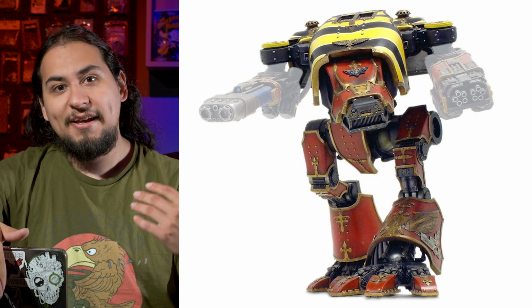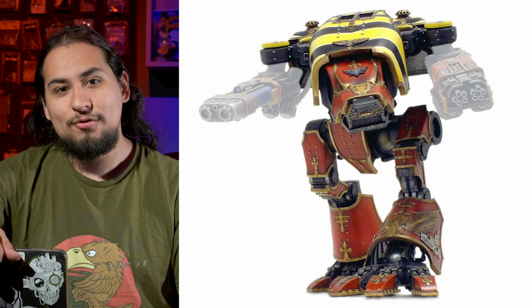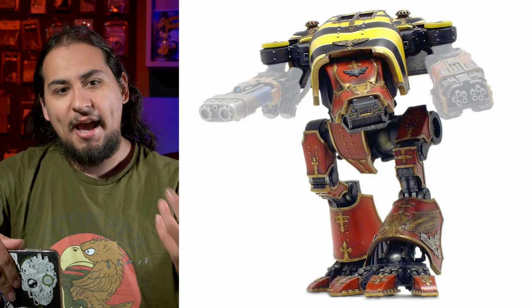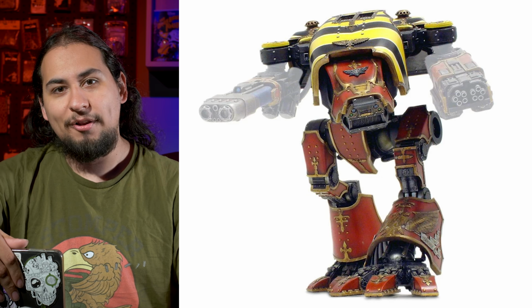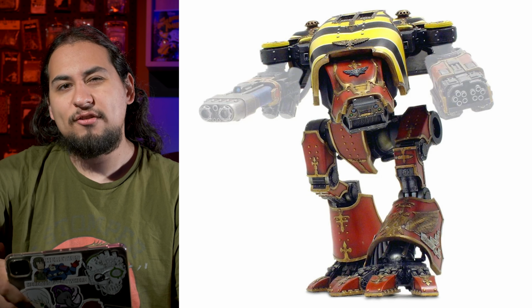So it was really, really a great way of keeping your Titans safe from some of those crazy damage weapons. Thunder hammers, like Melta weapons. Because all of that excess damage after killing the first Void Shield will be lost. And then it was your opponent's turn to kill the second Void Shield, and then all extra damage would be lost. And so it'll be interesting to see if the new Titans are quite a bit squishier.